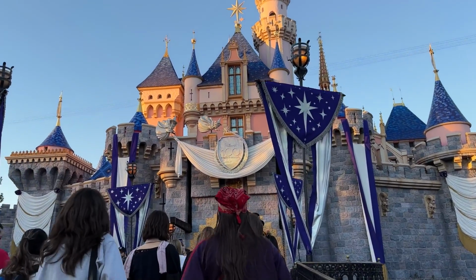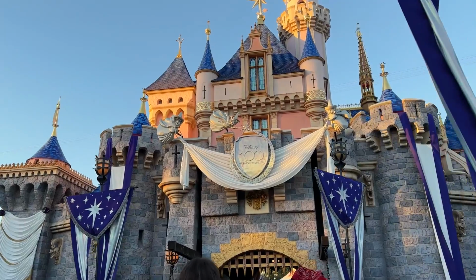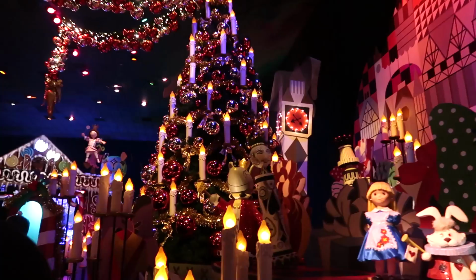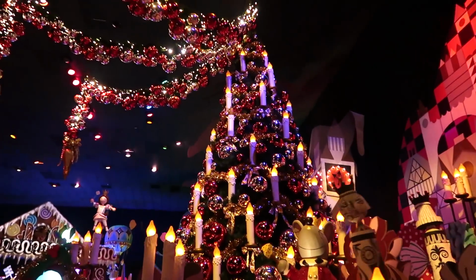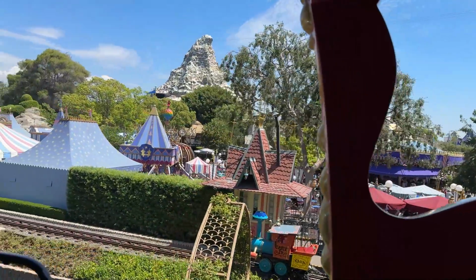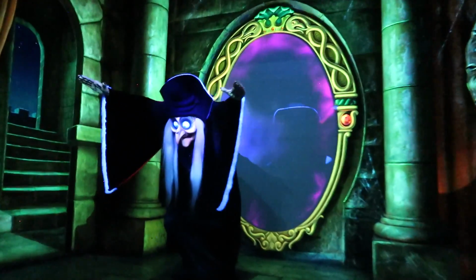All right, everybody, pack your bags. We are headed back to Disneyland, to the happiest land of them all, through the castle to Fantasyland, which does feature one of the best holiday overlays in any of the Disney parks. It's a Small World Holiday, but we are going to actually stick up toward the front in Fantasyland proper, where the Fantasyland dark rides, I feel, could use some improvement when it comes to the holidays.